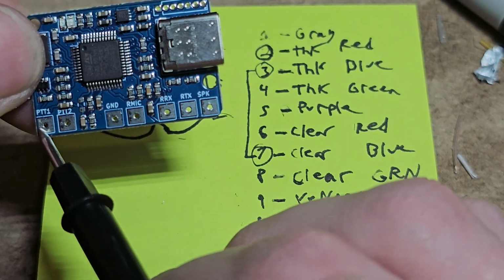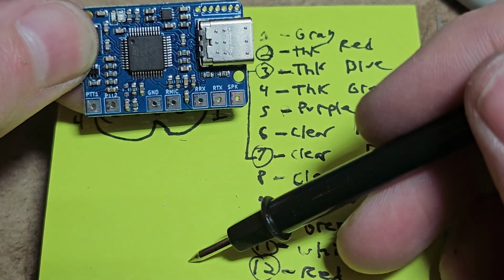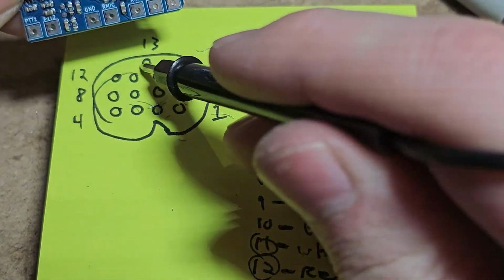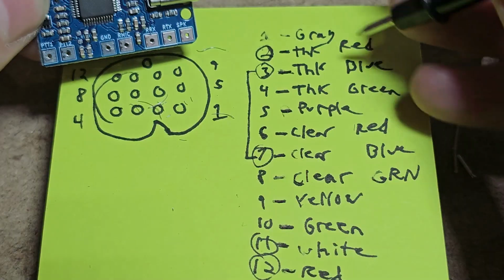But PTT is going to go to our 2 PTT pins here. Ground is going to be the shared ground. Sometimes you'll have an audio ground in, audio ground out, and then the PTT ground. In this case, the connector already brings all of those together to pin, which one is it? 2, right here.